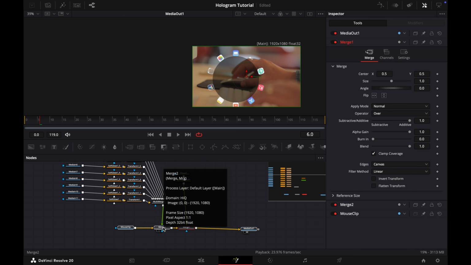Okay, now all our icons are done, but we have to do the animation for the whole thing.